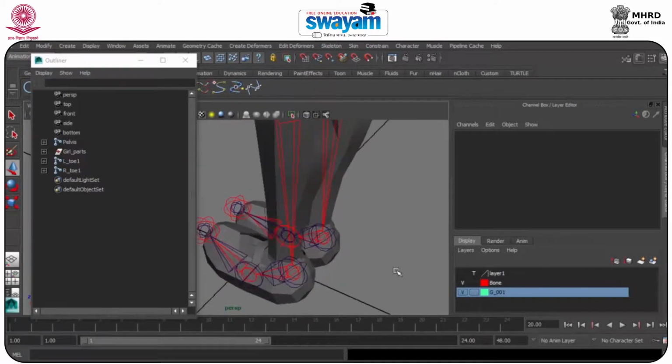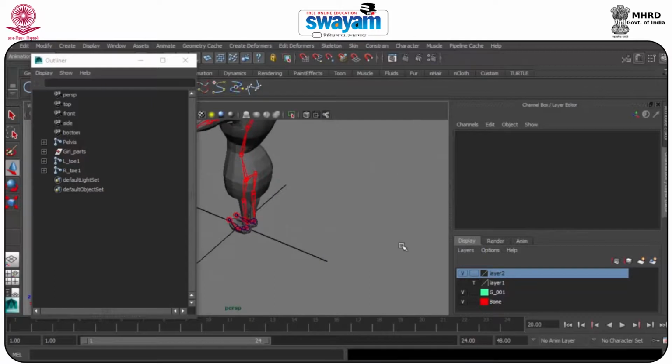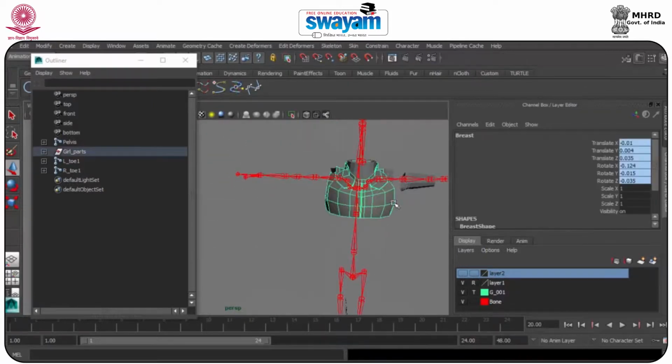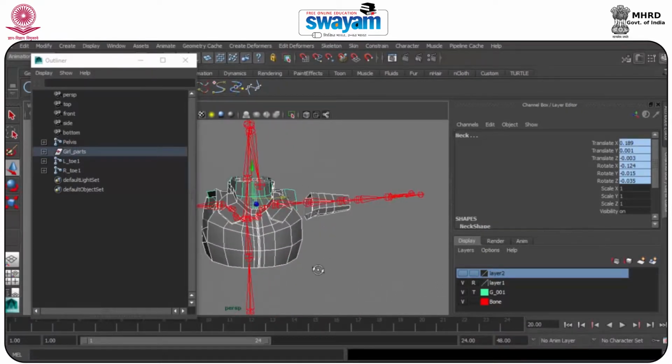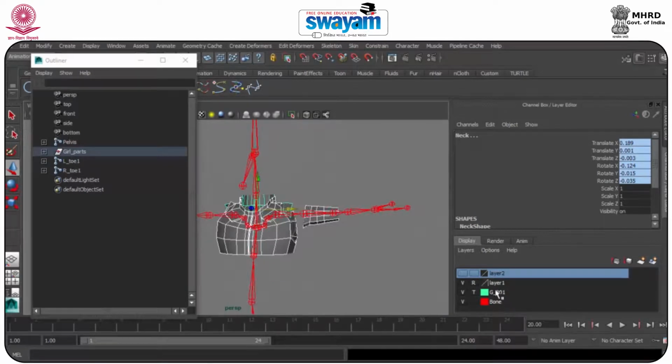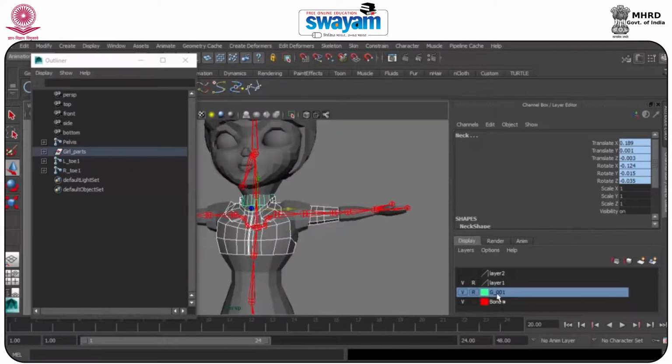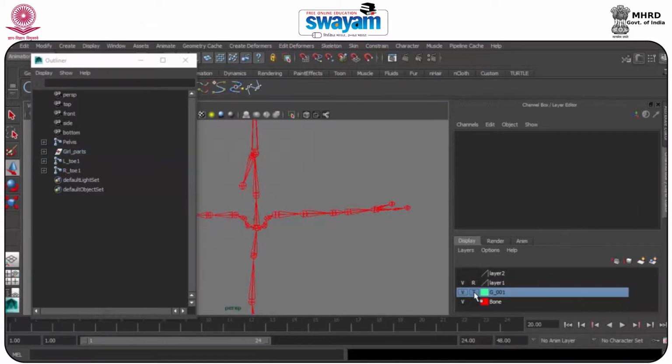I will make another bone, but at first we have to make a new layer. This would be fine. Okay, these parts need to go up here. Add selected object, fine. Now if I hide this, all the things will be gone. As you can see, we have just hidden it, that's why it's not showing here. We will open it again afterwards.